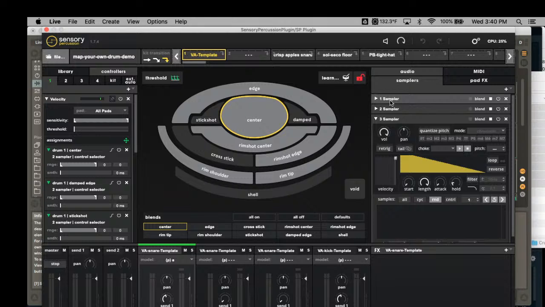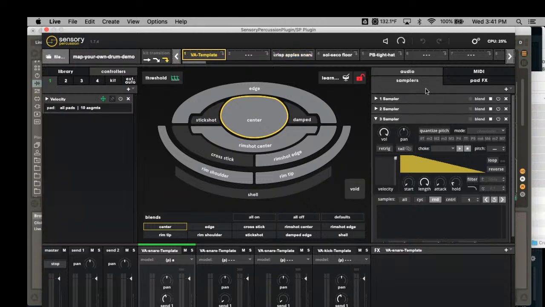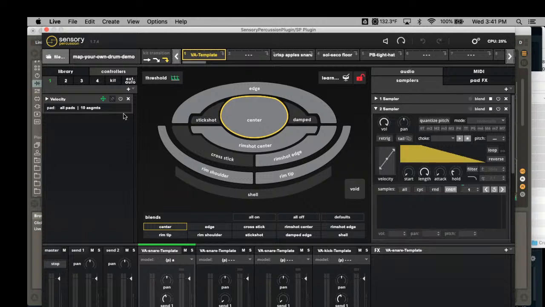And that sounds a lot more natural that way. And the same thing with every time you smack a rim shot or something, you don't want the same exact sample playing, you want some randomization. There are other ways to do this. We've experimented with some other setups. I like this one the best. You can randomize every velocity, so that's another way of doing it. But yeah, I don't know.